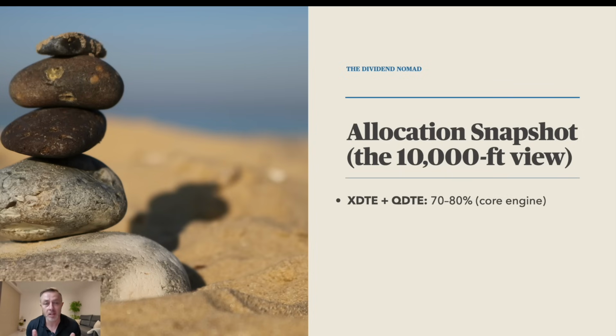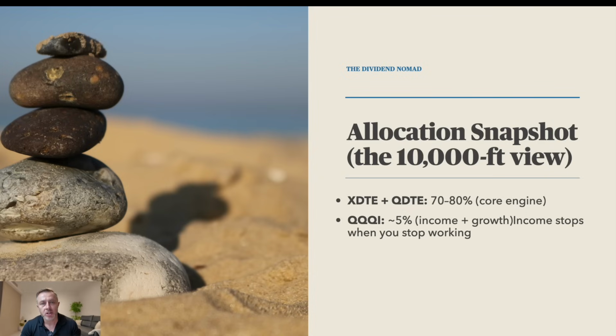So first in my portfolio, the biggest allocation, the biggest percentage is XDTE and QDTE. There's 70 to 80% of my portfolio, and this is my core engine. This is what I base my budget around, are these two, because this is my core. This is like the main driver of the portfolio, and that's why it's 70 to 80% of the portfolio. And also, as you can see, XDTE is the S&P 500, which is basically the index, and QDTE, which is the NASDAQ 100, which is the tech index. So they're basically the index, and most of my money is in the index.